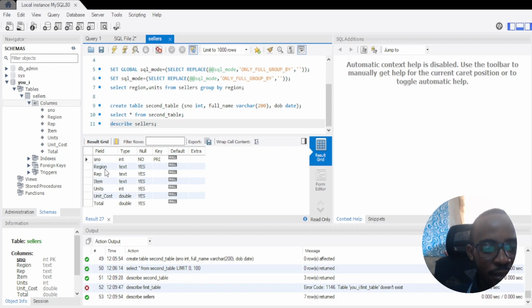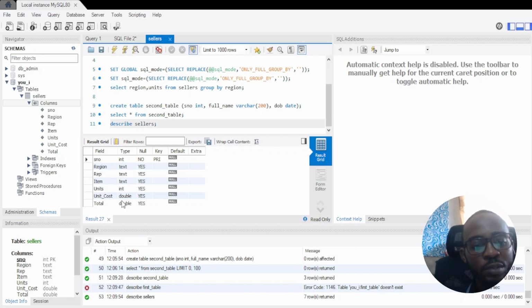So here, name is set to text. For unit cost, you're seeing double here. The reason I set it is because it's a monetary value, and monetary value typically uses two decimal places. Hence double, to allow decimal points to show.